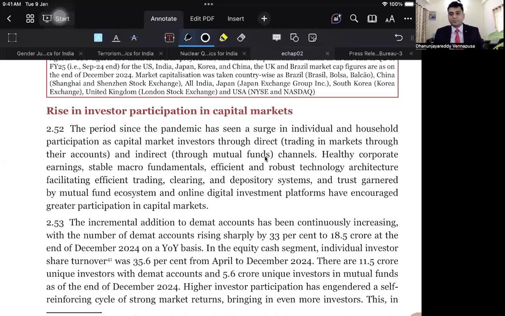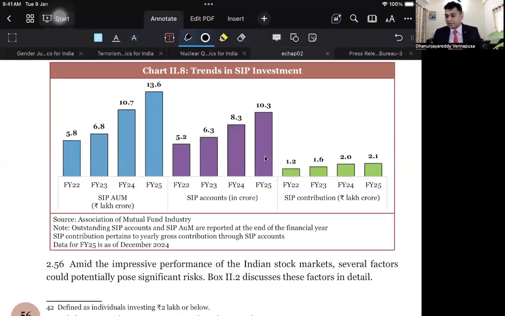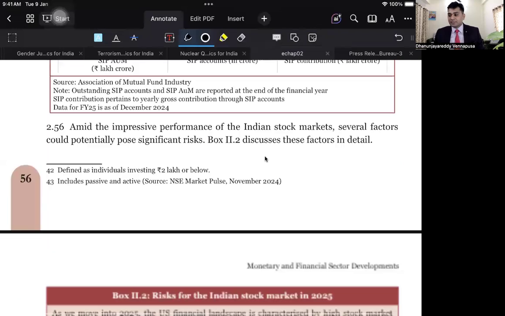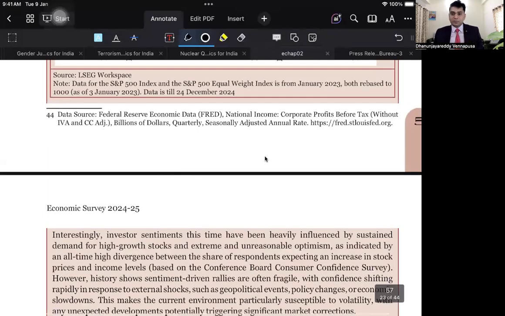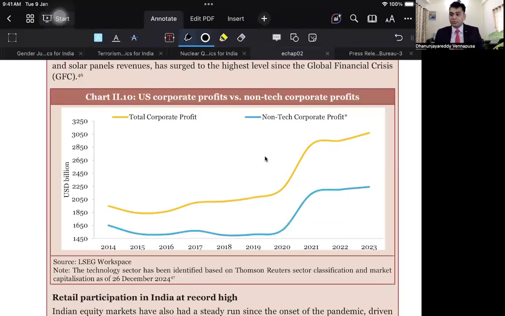So look at trends in systematic investment plans. Systematic investment plans have been increasing in the country. This shows that there is an increased participation of new investors in the stock market. That is one observation that we can find as far as SIPs are considered. Right. The next thing that we see is the corporate sector is making good profits in India. Right. For those who have invested and taken their money from India, that is very, very good. So this is about the stock market segment.